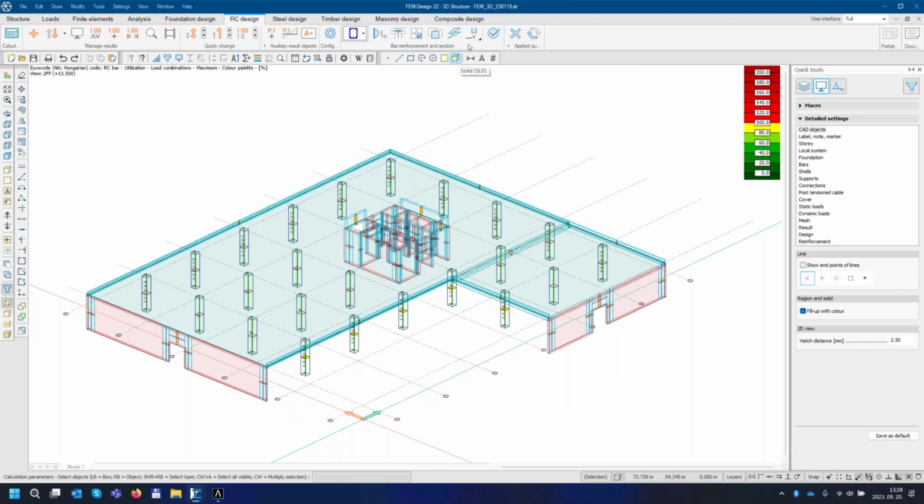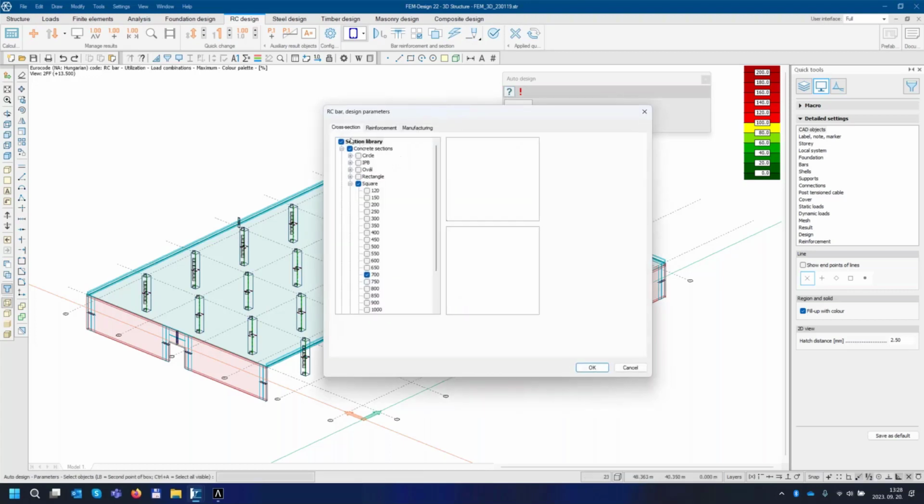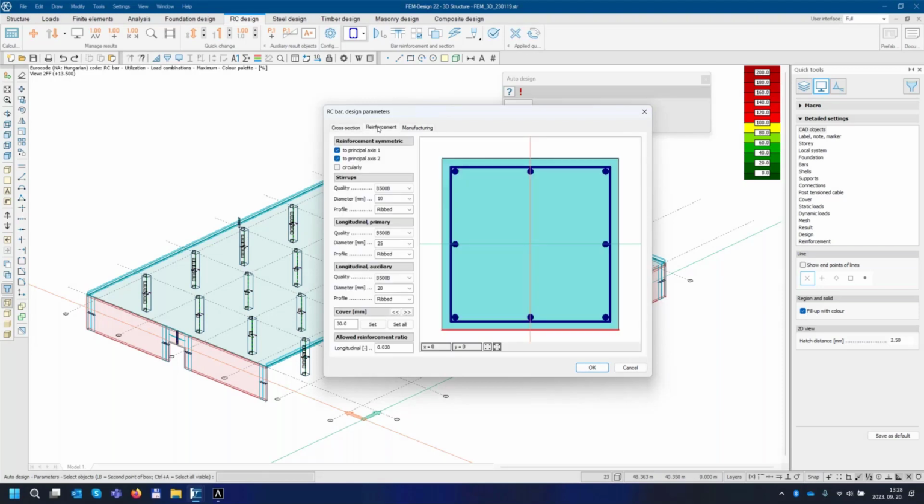For designing, you have 3 different options. 2 manual options with fully manual drawing and taking the reinforcement as a parametric reinforcement, or you can choose automatic design in FEMDesign, for which you can set the parameters such as the cross section if you want to make it different from the model.